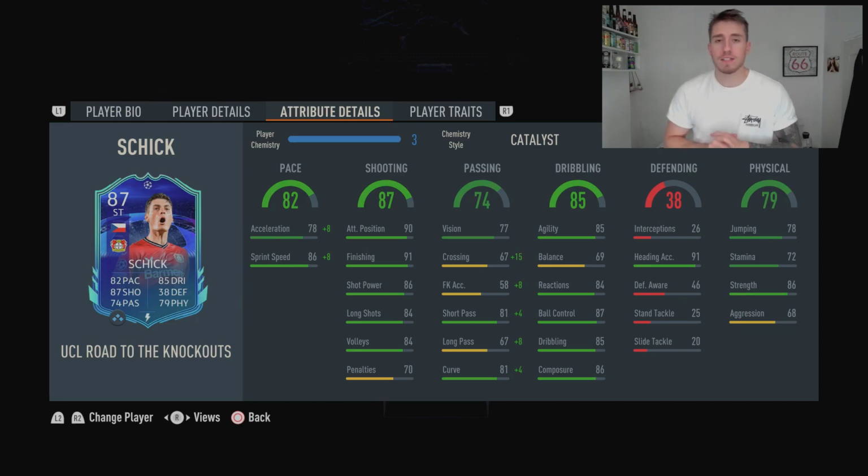Reactions at 84, 87 ball control, 85 dribbling, and 86 composure. Some really nice stats there, to be honest, especially towards the bottom half of them. Good dribbling. Hopefully that means that he's a tall fella, and he's got a bit of pace about him, so hopefully that means that he'll be able to dribble around players nicely.